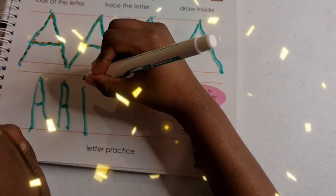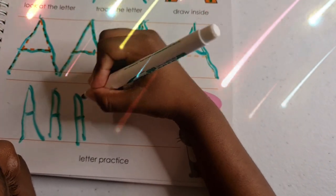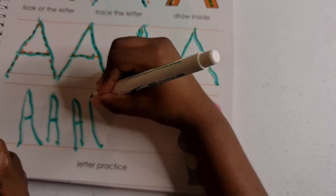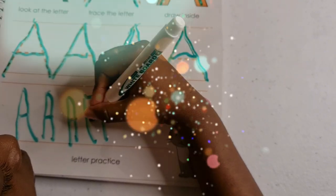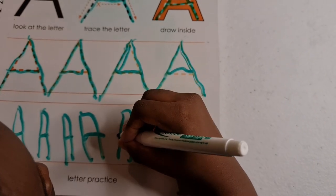Next one. Good. Right. Uh-oh. That was a little bit narrow, but it's okay. Do another one. Good. Woo! Down on the right and in the middle. Last one. Down on the left, then down on the right.